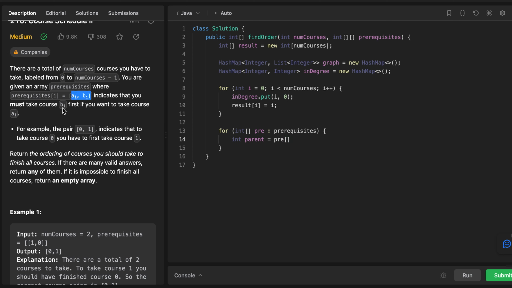This relationship says we must take course B first if we want to take course A. So A is dependent on B. We can say B is our parent and A is our child. So B is our parent, and this is index 1.